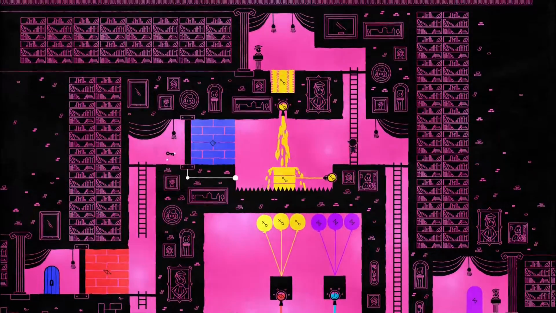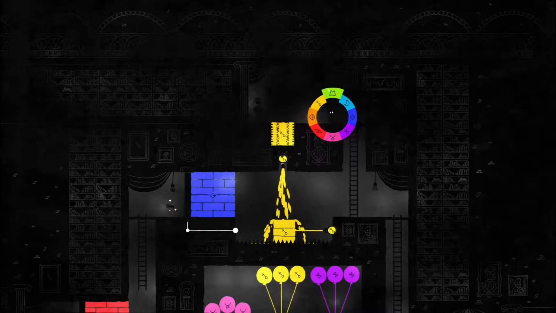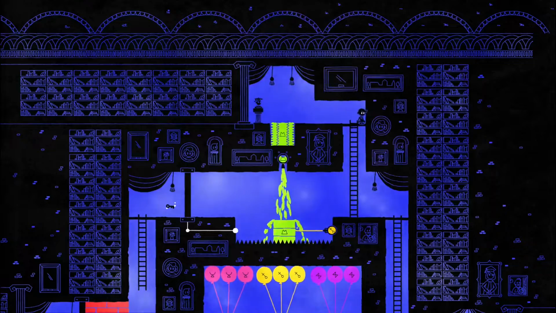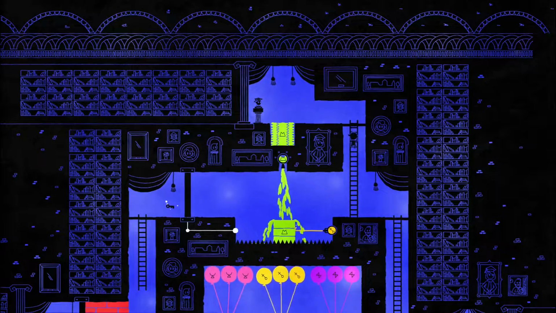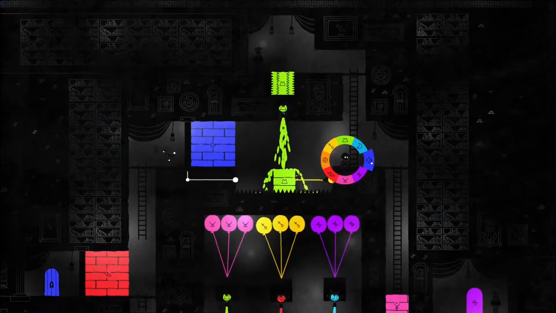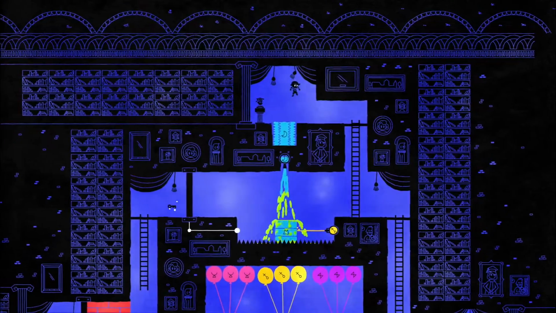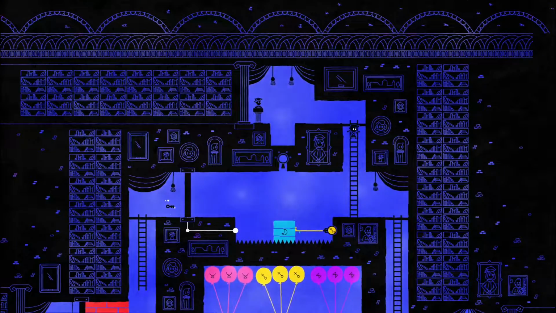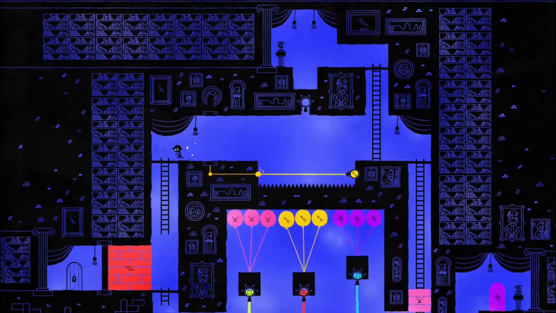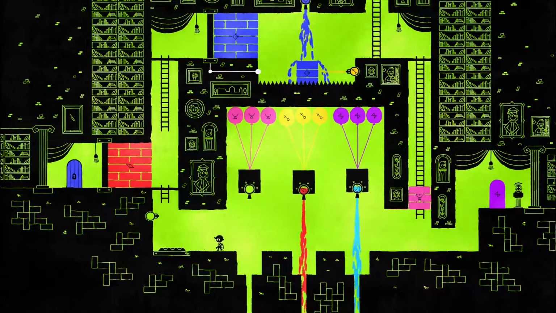Alright. Now we have this to where we need a yellow laser, so it can't be yellow or blue, so we'll just turn it green. Actually, we have to have it be dark blue. So that way we come over here, hop. Change colors. There we go. Now turn it back to lime.